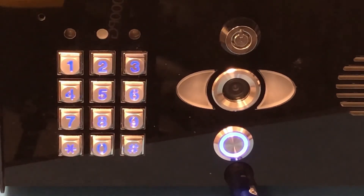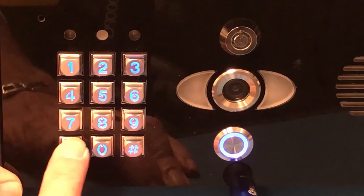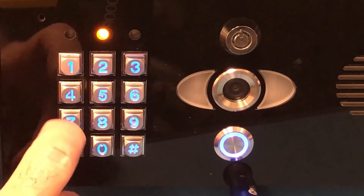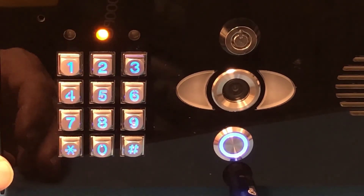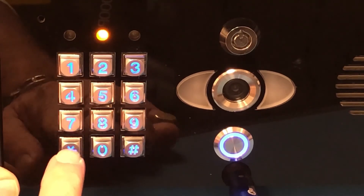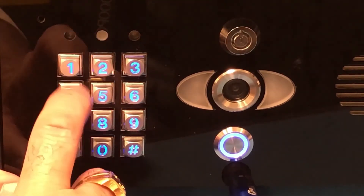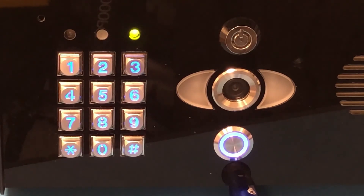The last step in setting up the Pro 2 is to program a four-digit passcode to activate the gates. The default code is zero-zero-zero-zero, star-star to enter programming mode. So: 0-0-0-0, star-star — the amber light above the two goes solid, telling us we're in program mode. To add a code, press 1-0-2. Give the code a location — we'll start with location 0-0-0 — and set a code of 1-2-3-4. Press pound to confirm, then star-star to exit programming. The amber light above the two will start flashing, indicating standby mode. To activate the gate, enter 1-2-3-4 — the green light goes on, activates the gate, and we're good to go.